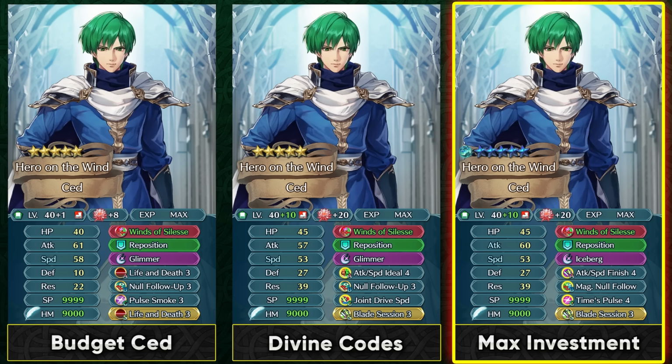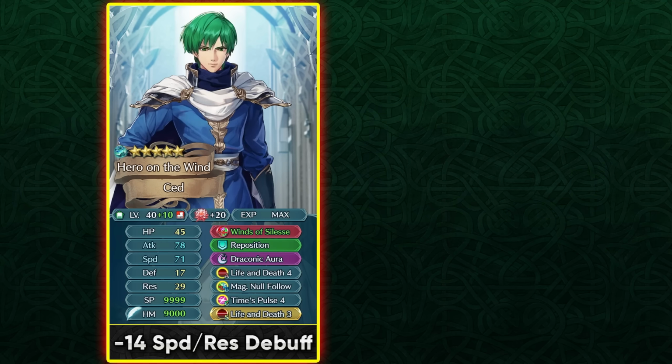Now like I said before, his visible speed is important, so you can run double Life and Death with a more expensive build with Time Pulse 4 and Magical Null Follow-Up. But overall, I do like the true damage of the Finish skill.